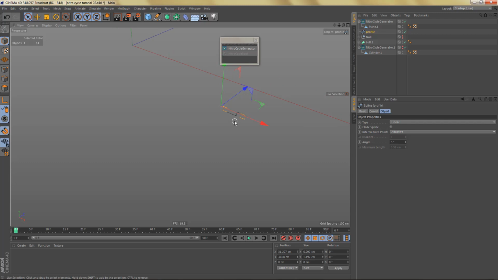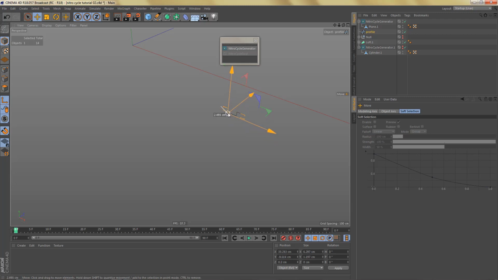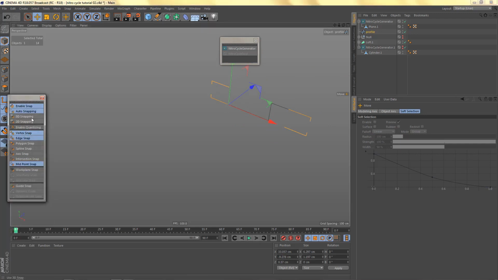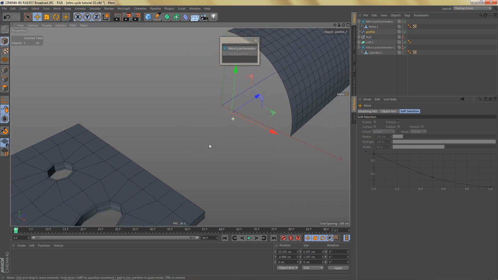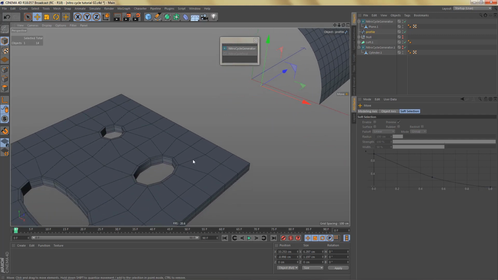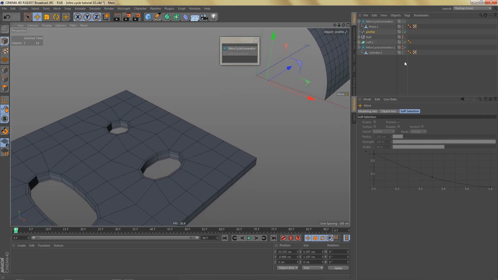I'll just switch on snapping and the axis, and I'll just move that object axis, and I want to snap it to my spline, so I need to switch on spline snap. Okay, something like this. And like I said, this seems to be fairly important, and you can see I've made this spline fairly small because that also has an effect on how this is working.